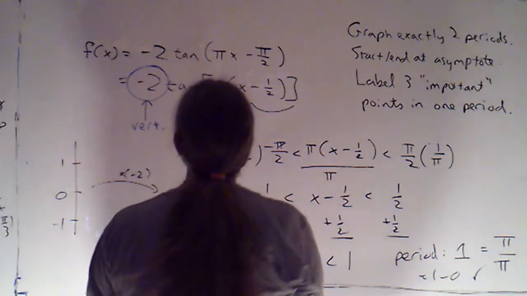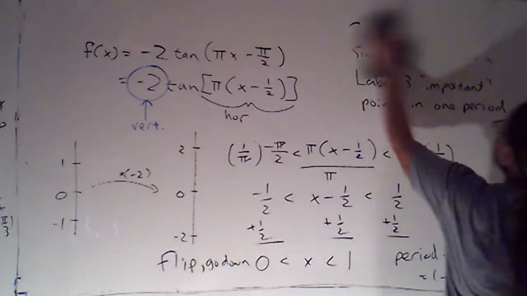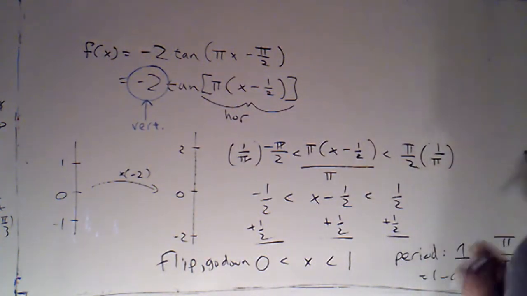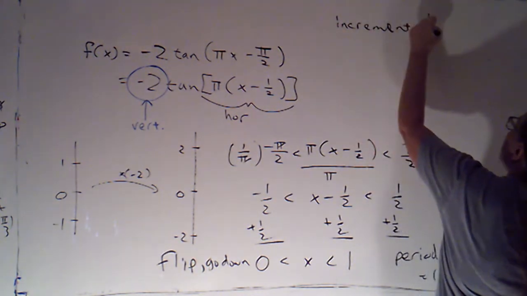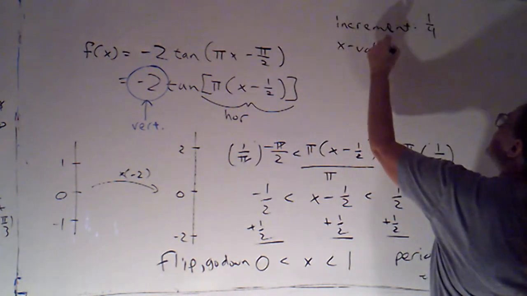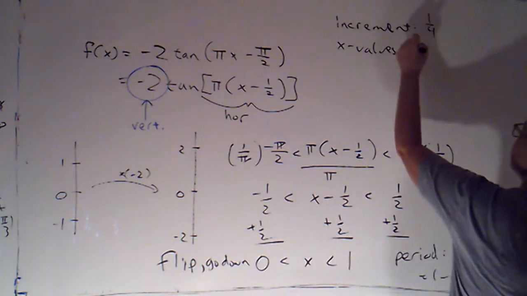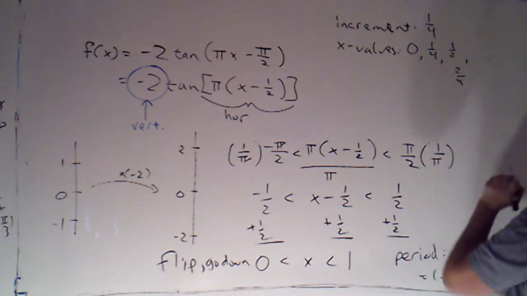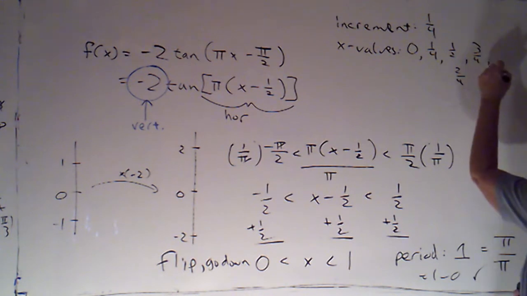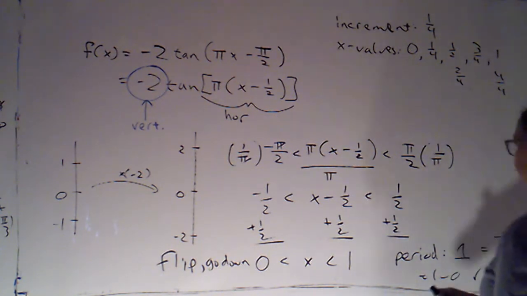So that's going to mean that the increment, let's see, we'll erase the directions. The increment is going to be 1/4. And so the x values that I want to plot, I'm going to start at 0 and I'm going to count over by 1/4. So 0, 1/4, 2/4, which will reduce to 1/2, 3/4, and then 4/4, which simplifies to 1, which is supposed to be my ending point for that first period. Okay, fabulous.